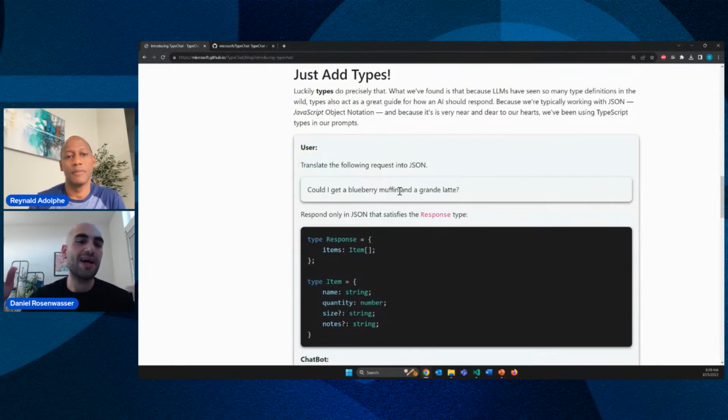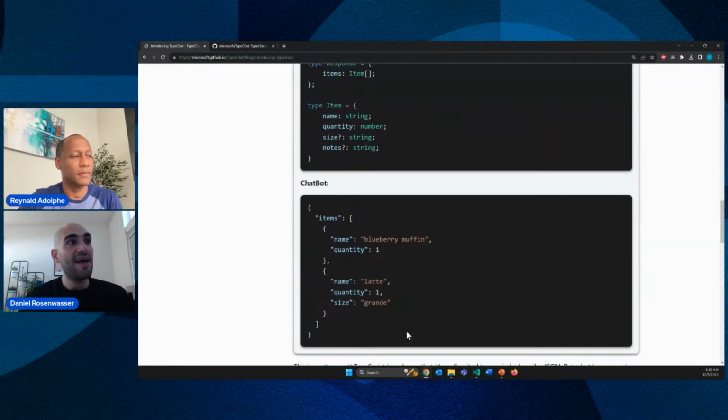You need a way to describe all the things that your app can do, all the things that you accept. You need to know if it's optional, the type, how many of these properties you have and stuff like that. And types actually have all that information. The types that we use in things like TypeScript and other languages too. But what we found is TypeScript works really well because if you're looking to get JSON, JSON is just a subset of JavaScript values. TypeScript's really good at describing and shaping those up. And so you can actually say, give me this stuff. Here are the types that I'm expecting. And it comes back with JSON.